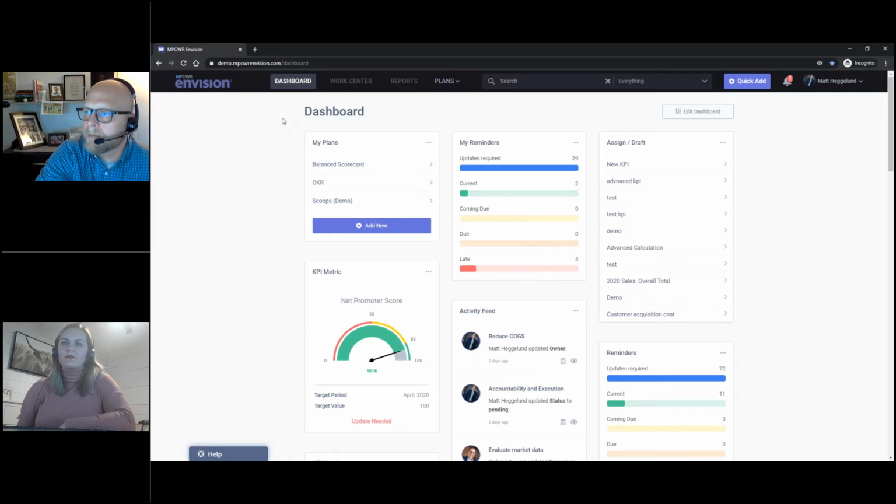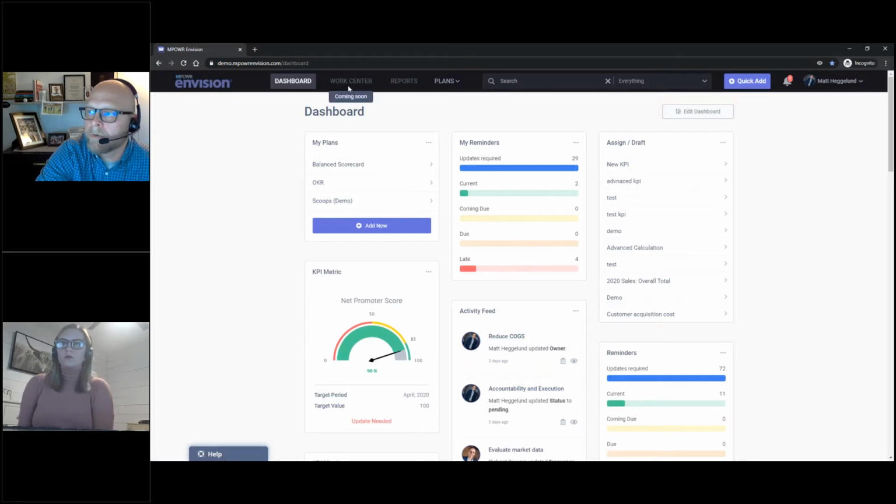As we go across the top here, dashboard is pretty self-explanatory. It's your default screen. If I'm ever anywhere else in the software, I can click dashboard. I can also click the company logo. By default, you'll see our Envision logo. For some of you on some of our different subscription plans, you'd have the ability to insert your company logo here. But either way, whatever logo is there, you can also click that as a way to get back to the dashboard. So there are two ways to get back to the dashboard.